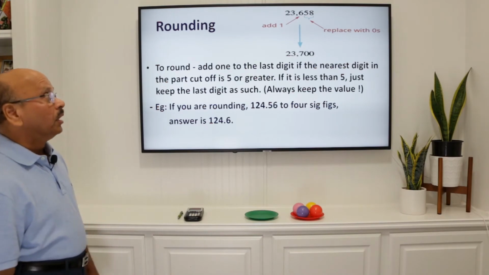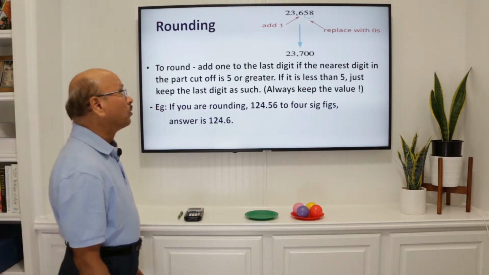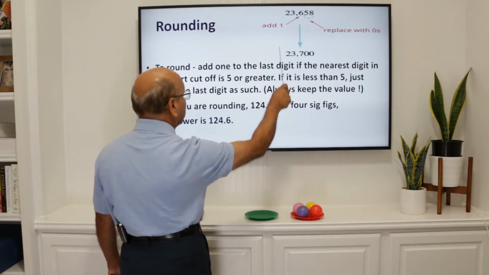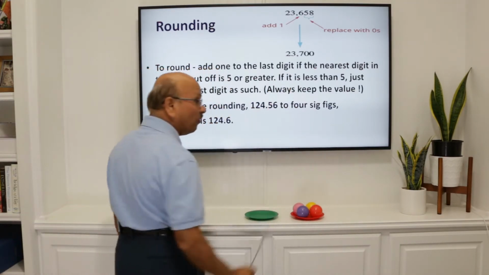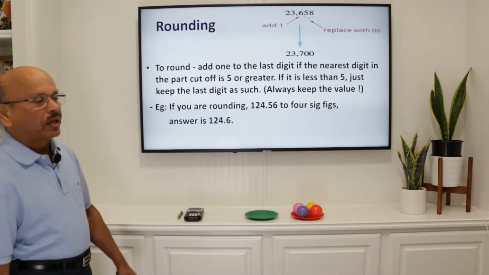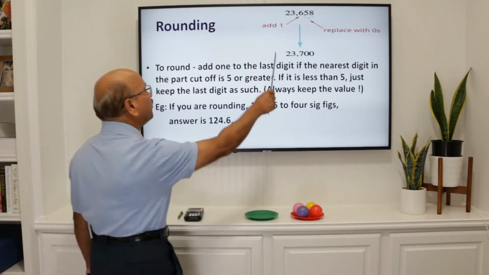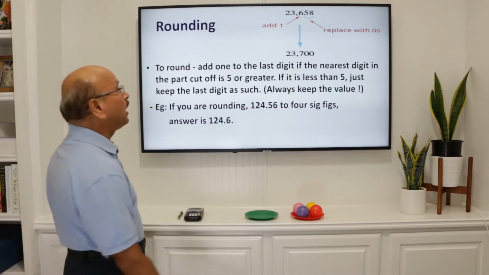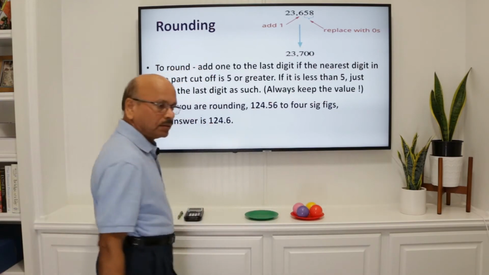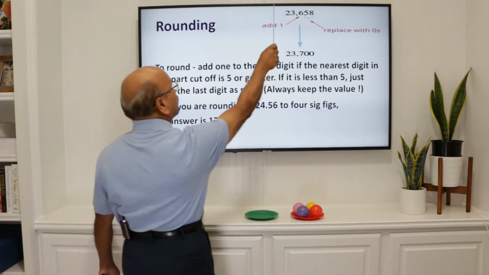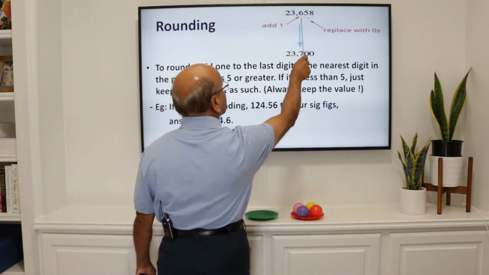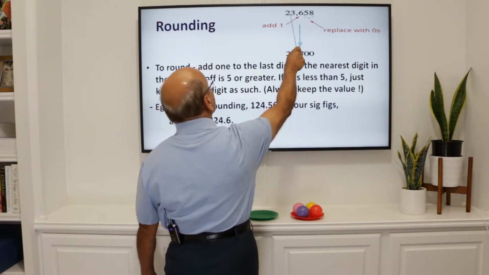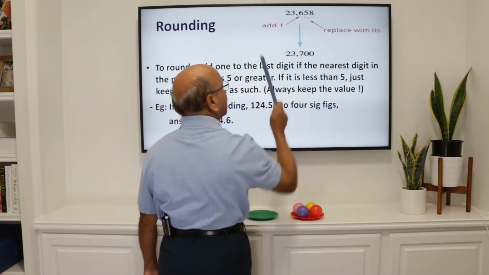Children always get into wrong results. If you want to round a number, always keep the value of the initial number in your answer. For example, suppose we have 23,658. You have to round that into 3 significant figures. So you count it from the left. 1, 2, 3. So you have to cut at 6. So the number which goes out is 5 and 8. So you have to add 1. So it will be 237.